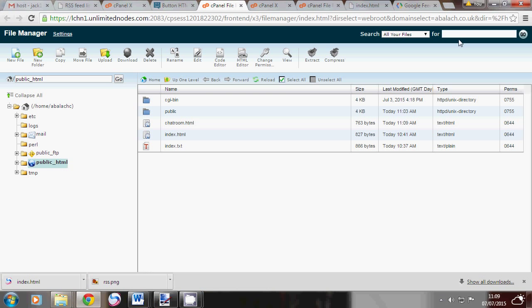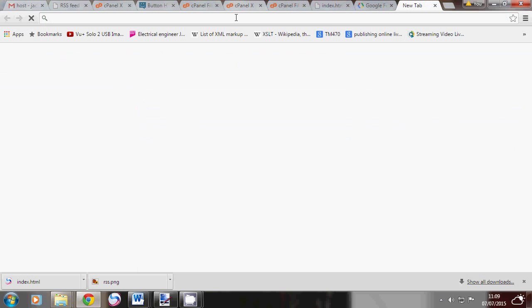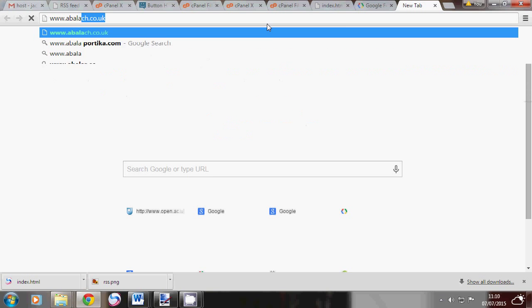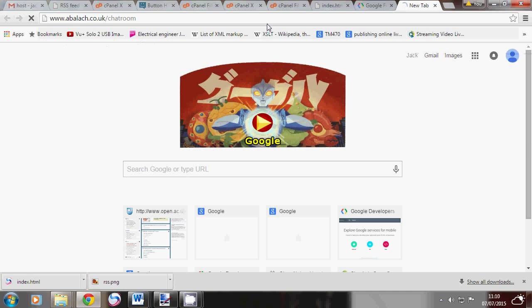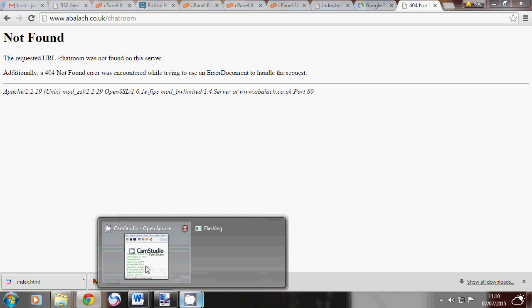If we go to the web tab again, create a new tab, and type the address balach.co.uk/chatroom, click enter. There's an error there. I'll have to go back and check what went wrong.